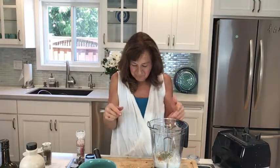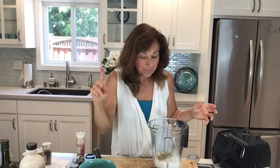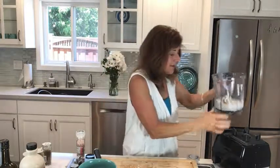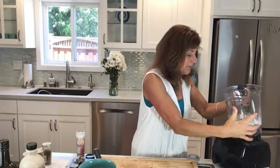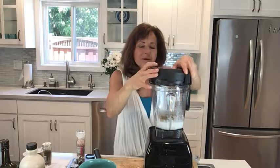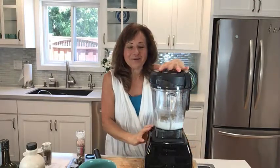And we put some rosemary in. And then on top of that, I'm going to put some chives. But first I'm going to blend all of this up in my high-speed blender. Again, you can make this in your regular blender. It's just easier in a high-speed blender. So you might want to save up and invest in one if you don't have one. So let's blend away. We're back. That's all it takes.